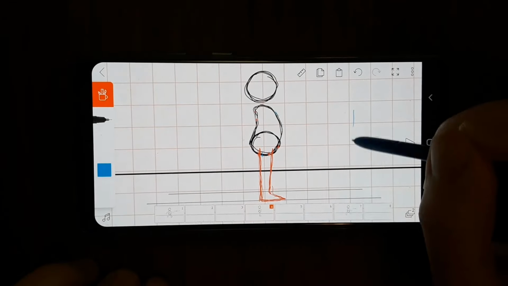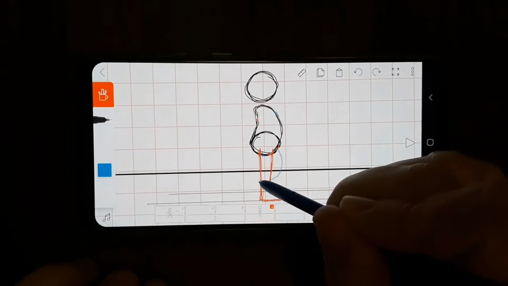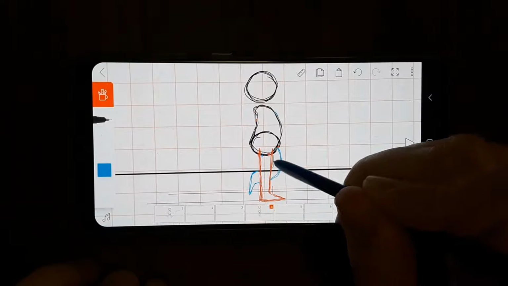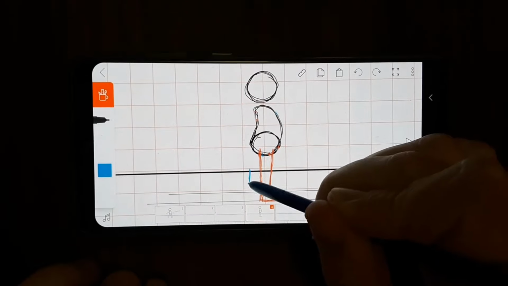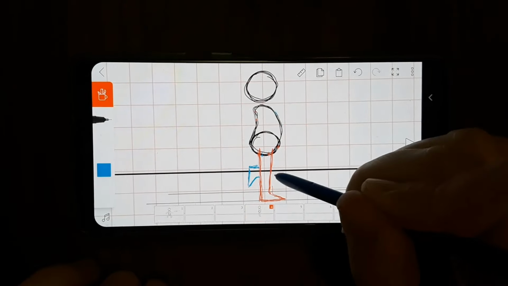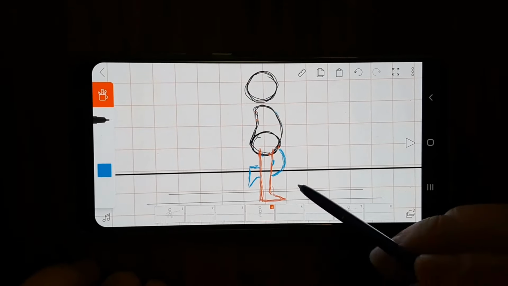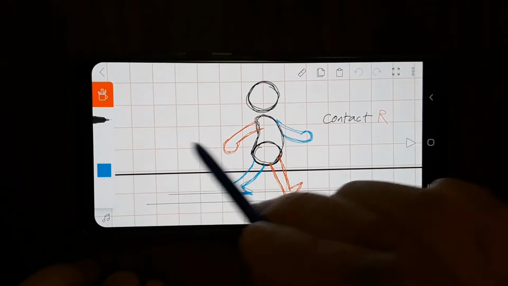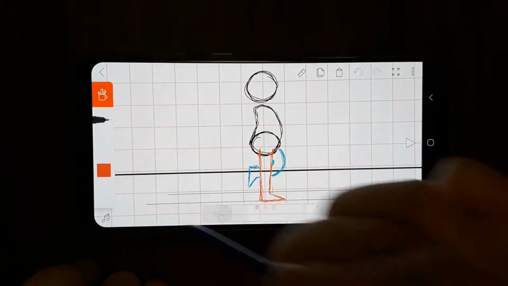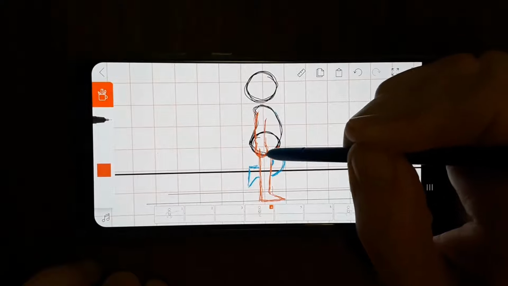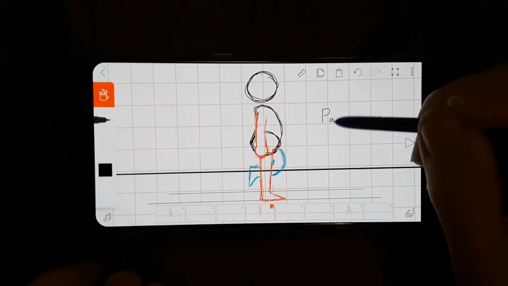And then for his back leg, you can sort of think of it as a number 4 sort of shape. So while this leg is straight, this leg is going to be bent and going upwards. So you'll see a little bit of the knee, and then the foot back here like this. So we'll draw his foot right about here, and just bent forward just like this, creating almost like a letter P shape. So his back foot comes off the ground and starts to pass behind the other foot. And where the arms are all the way out on the contact frame, the arms are going to be straight down for this frame. So really, the only arm we're going to see is probably the front one here. So let's draw the front arm facing down, just down at his side just like that. And this is what we call the passing position.